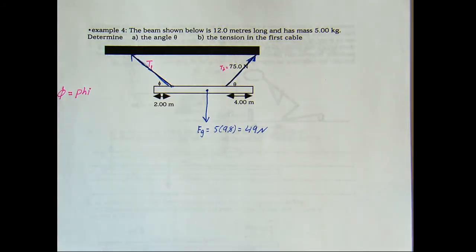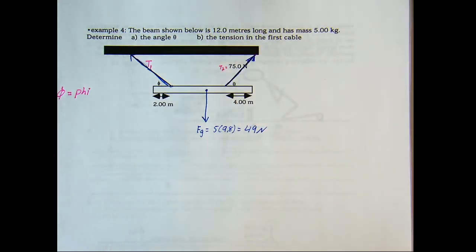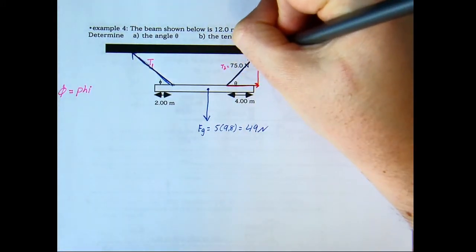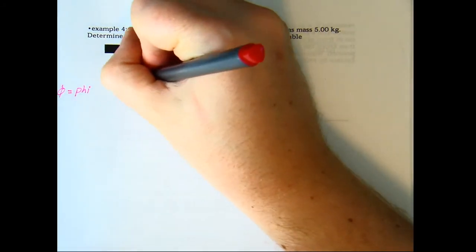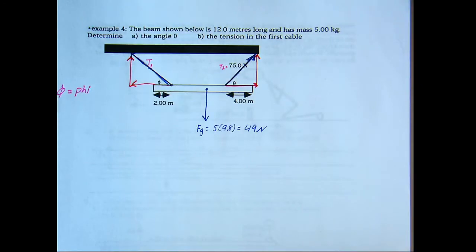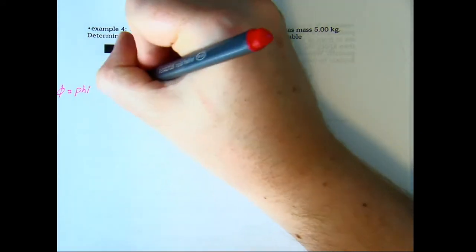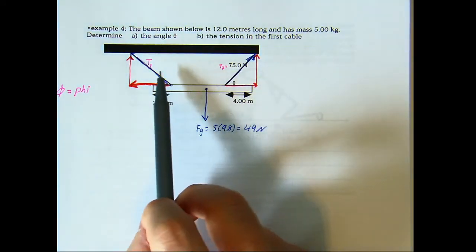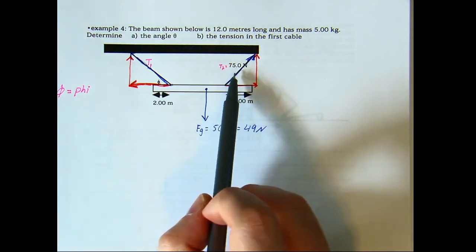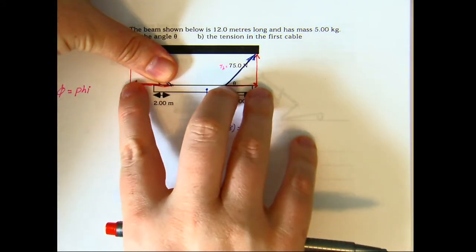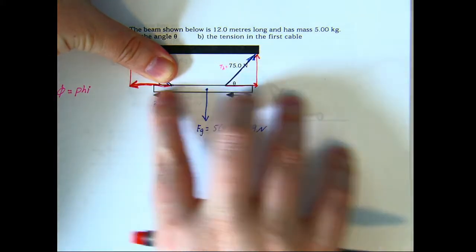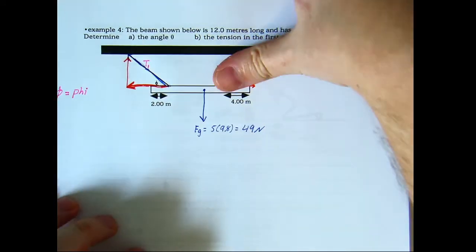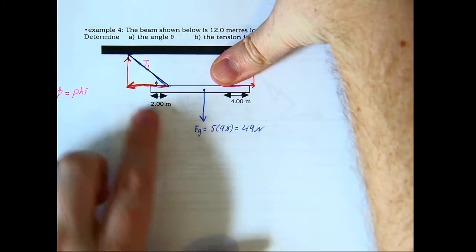What we're going to have to do now is break this guy up into components. We're going to have to break both these guys up into components, actually. And the reason for that is this. Because these ropes now are acting off at angles, if we snip this guy, this rope would pull this beam over. It would slide down and over. And so there has to be a horizontal force acting here. Likewise, if this guy snapped, this thing would slide down and over. So there'd have to be a horizontal force here.